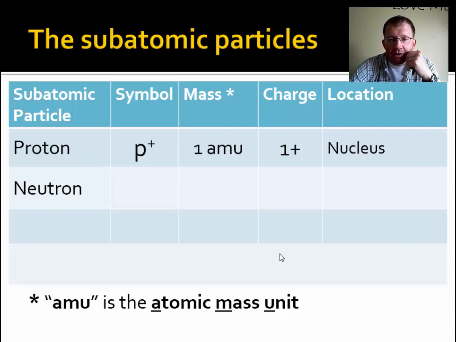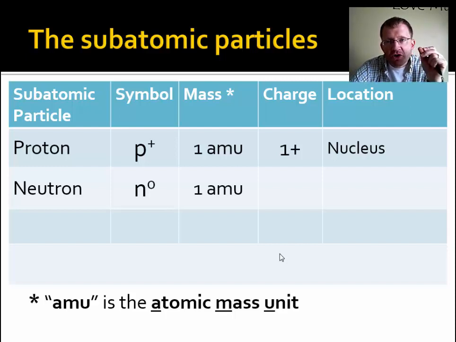The second subatomic particle I'll tell you about in this table is the neutron. And the neutron, again, is a lowercase n for neutron with a 0 to show that it's neutral and has no overall charge. It also has a mass of 1 AMU, so its mass is essentially the same as that of the proton. If we were to use a bit more precision and measure these in mass with grams, we'd find that their masses are slightly different, but not so much that they show up in AMUs. So a good example of significant figures in action. The mass of a neutron, right around the same as the mass of a proton. In fact, the neutron trivially is just slightly greater than that of a proton.